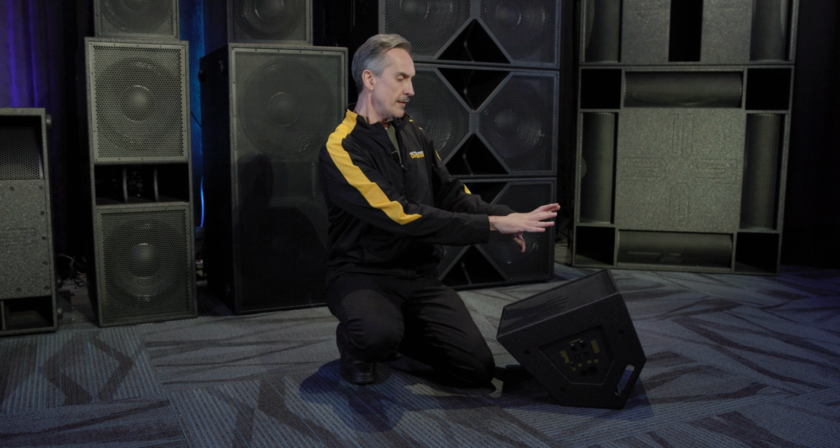Behind this grill is a 12-inch woofer with a 1.4-inch throat, 3-inch voice coil compression driver. The woofer also has a 3-inch voice coil. The magnet is neodymium. That's a 1200-watt Class D amplifier and a 96 kilohertz sampling rate DSP with 8 presets. We have a little bit less low frequency content in the even number presets, and full range is the odd number presets.